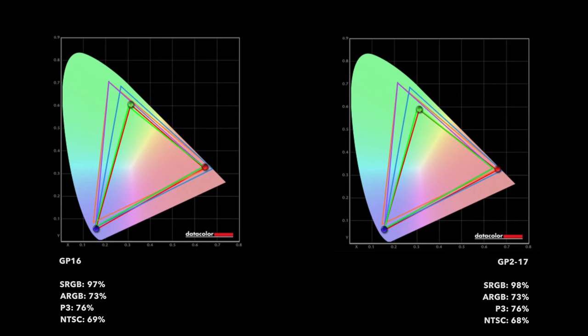Let's start out by taking a look at the display color accuracy of both units. We're looking at some impressive color accuracy here. With the sRGB range of 97% on the 16-inch, you're getting almost full coverage for the most commonly used color space in the digital world. This means your games, web browsing, and streaming content are going to look vibrant and true to life. On the Adobe and P3 side of things, you're looking at 73% and 76% respectively.